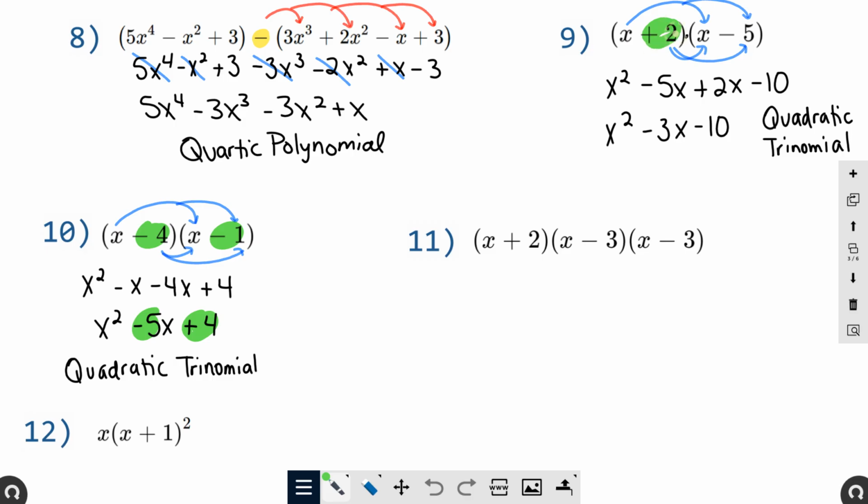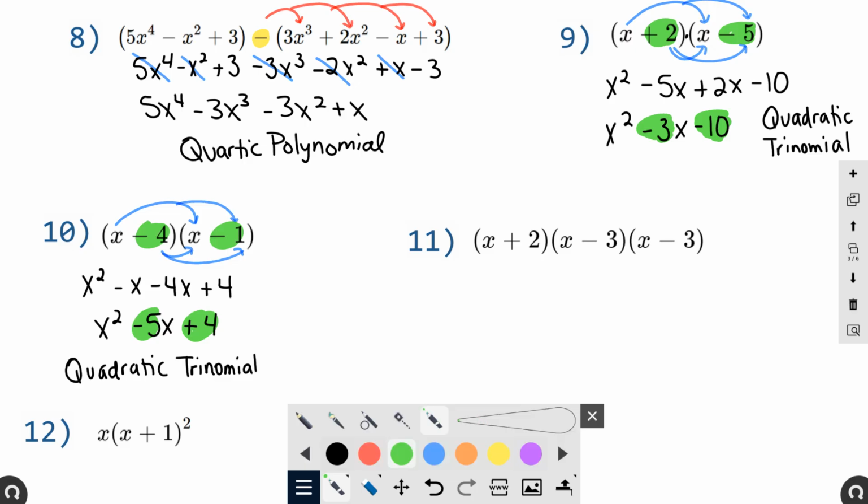Same with here. What's positive 2 times negative 5? Negative 10. And what's positive 2 plus negative 5? Negative 3. So if you multiply them, you get the last. If you add them, you get the middle. That might sound familiar when we do our factoring. So if you can do the shortcut, go right ahead. You don't have to show all the pieces if you want to shortcut it out. It might be easier when you get to pre-calc to do it the shortcut way, but you don't have to. Okay, let's look at our next problem.